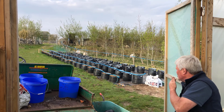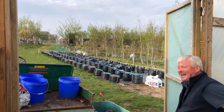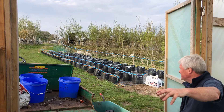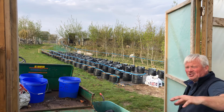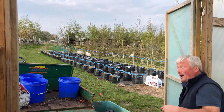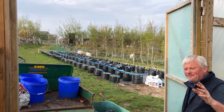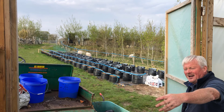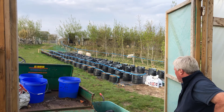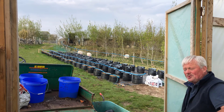I've got 20 containers on the first row of first earlies, 21 containers of second earlies — though I don't really believe there's such a type as second earlies, I think it's just something to part you from your money. Then I've got three rows of more or less main crop potatoes. There are a couple of four or five containers of second earlies I didn't realize I had chitting — I got mixed up and didn't read the label properly. That's why you should always put your glasses on.